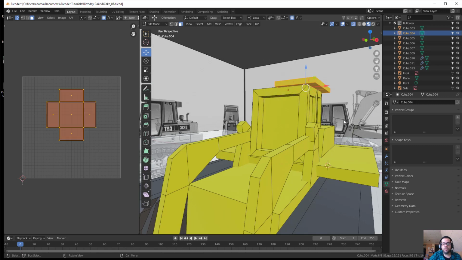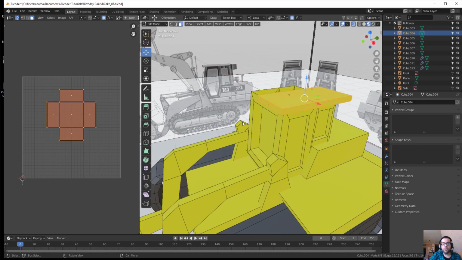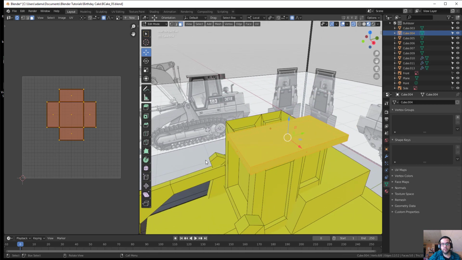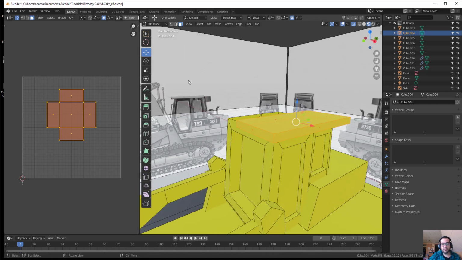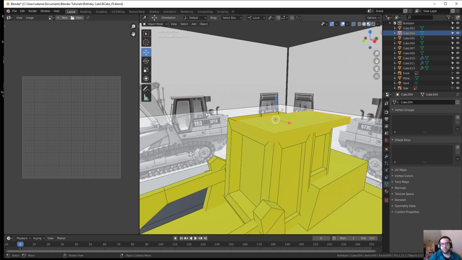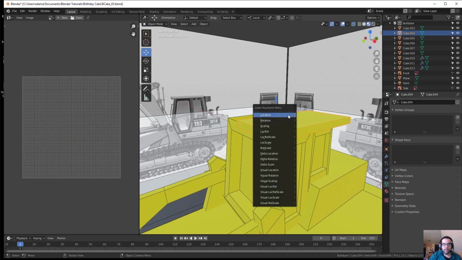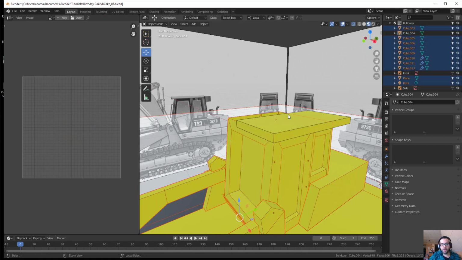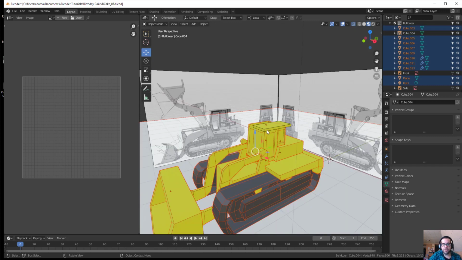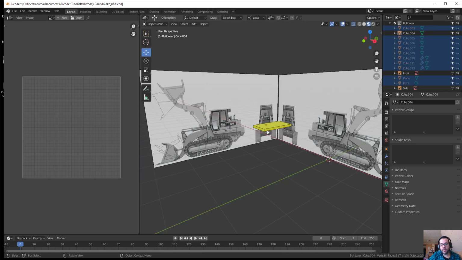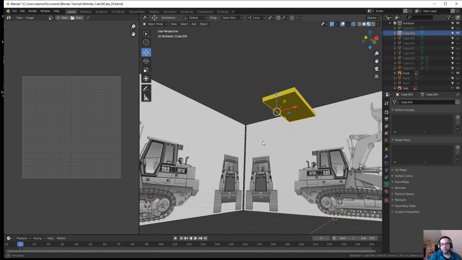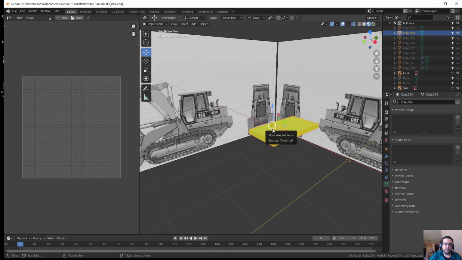If I select all of these faces here, what I really want is to have the seams. Actually, here's a kind of a nice way of doing this. I'm going to go to object mode, and then I'm going to hit Control I to invert everything, to select everything but that top piece. And then I'm going to hit H to hide that. So now I can really only look at this. All right, so back to my original shot.